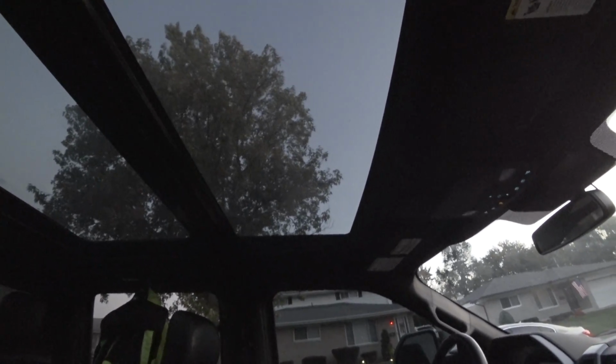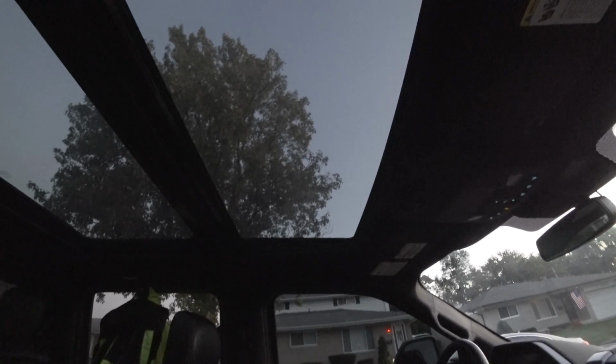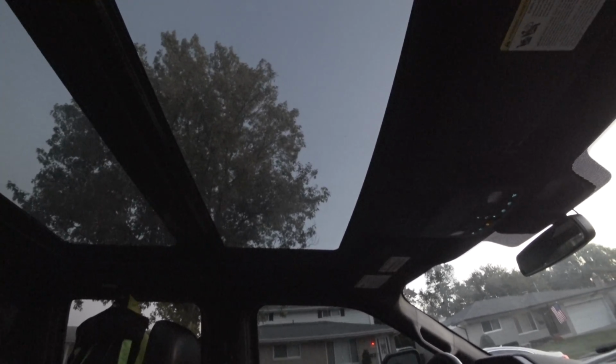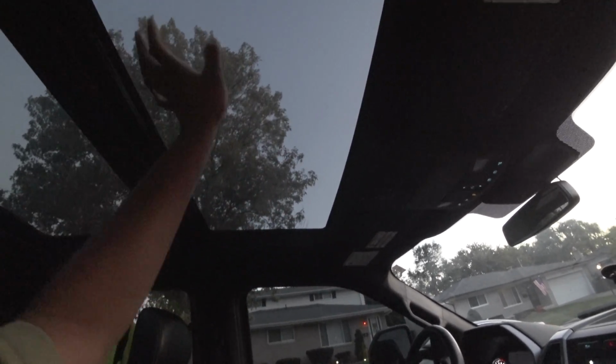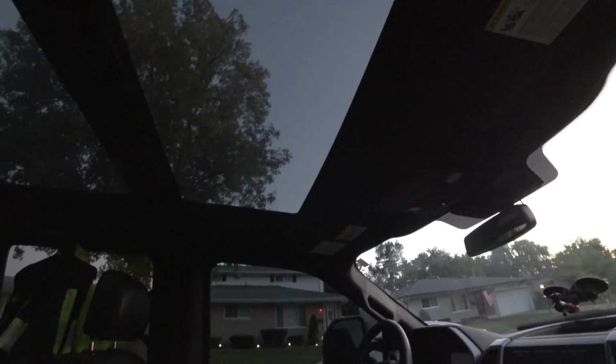At first it was making a little bit of noise and didn't want to open up, so I kind of played with it a little bit and thought I had it somewhat in working order. Well, I went to open up the sunroof and it got stuck open and wouldn't close, so I ended up having to force it shut, and it took a lot of strength. I was just pushing and pushing as hard as I could to get it to close because it was about to rain. And I finally got it closed, and I just left it alone for now.